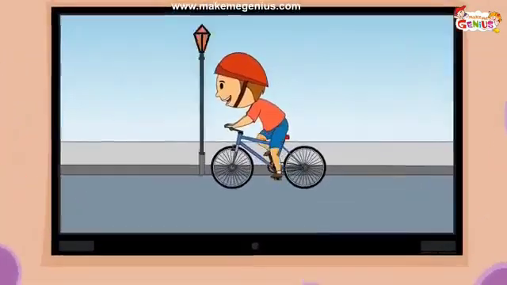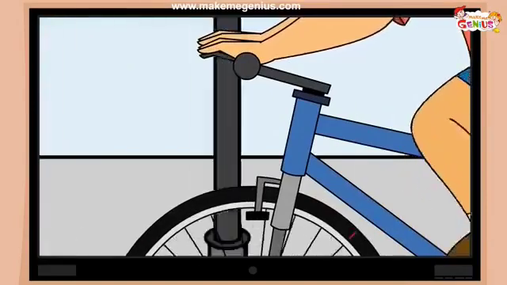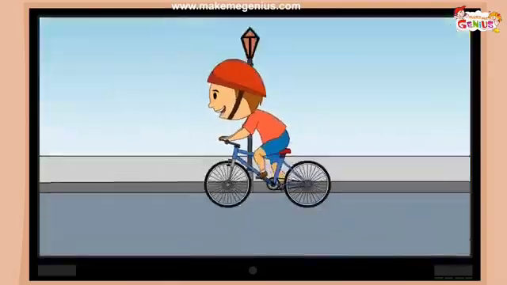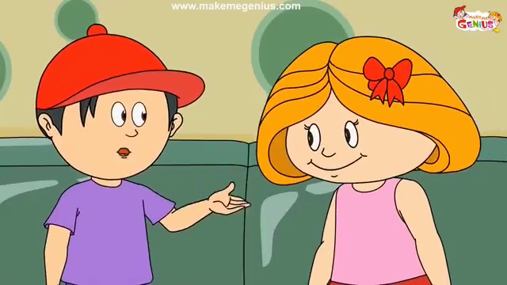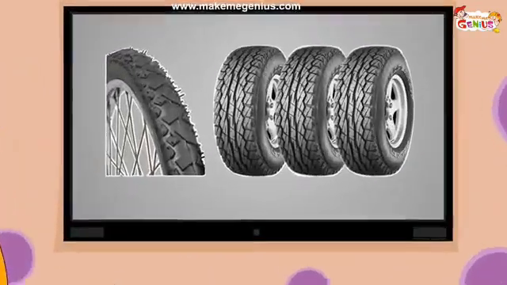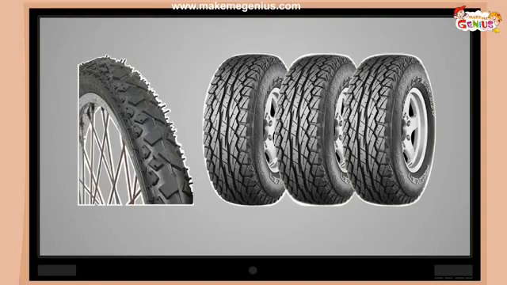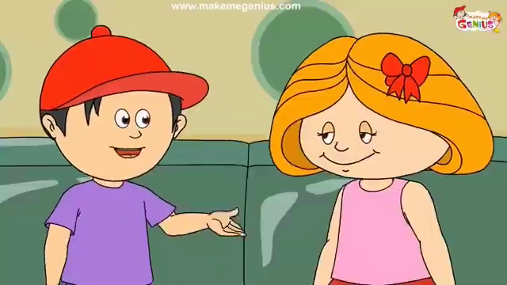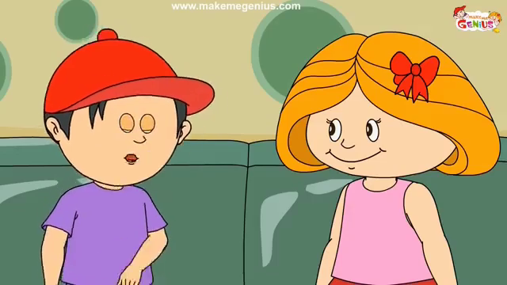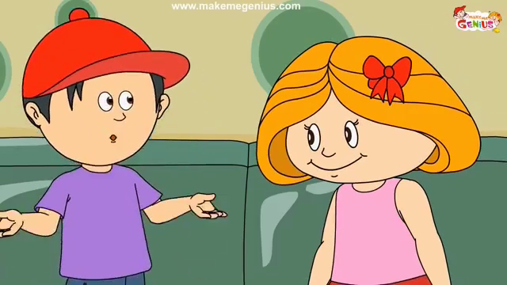Let's say you want to stop your bicycle. What do you do? You press the brakes. The bicycle slows down due to friction between the brake pads and the wheels. Any other use? Okay, look here closely. This is the tire of a car. Can you see something? Oh, the tire surface is very rough. These are called treads. The treads on a car wheel are to increase the friction between the tire and the road, so that the tires don't skid. Even my bicycle tires have treads. Wow, friction is so useful.